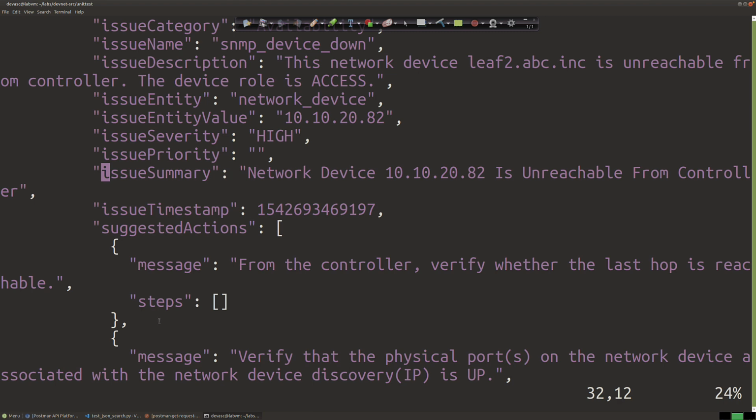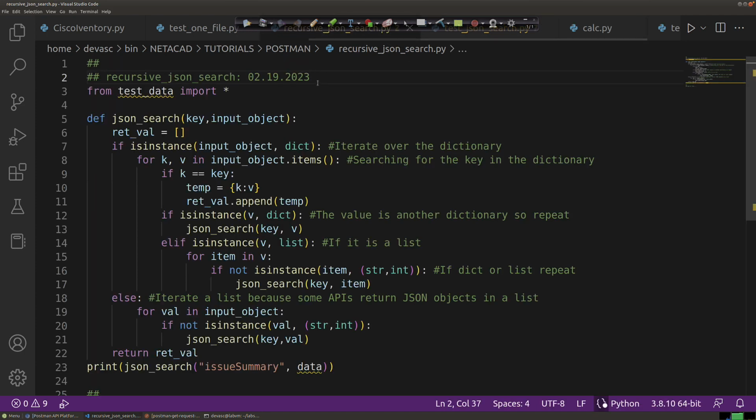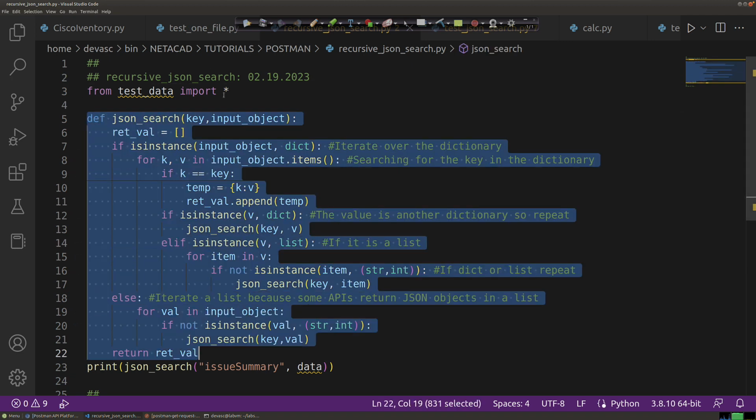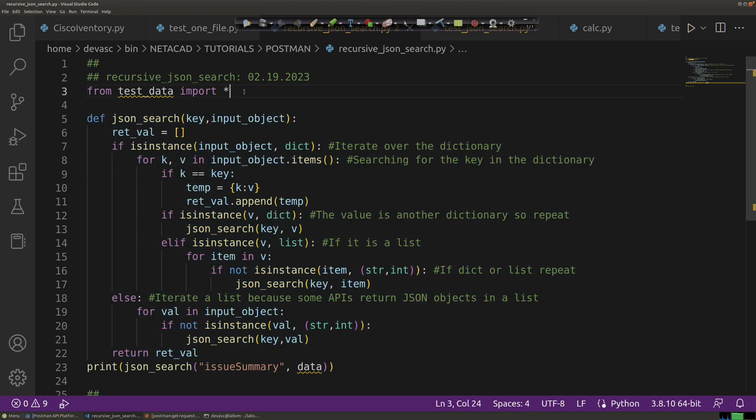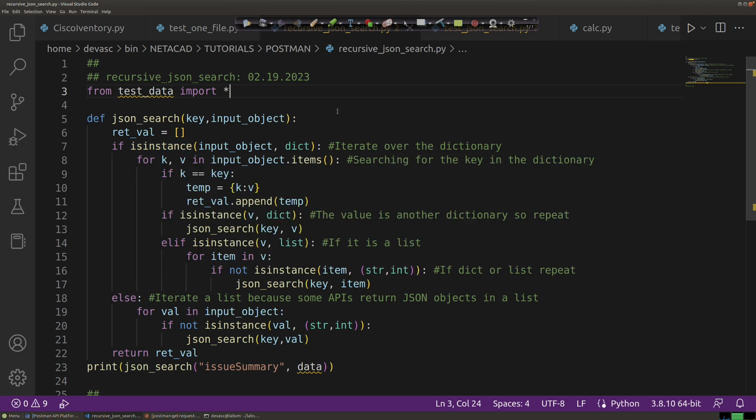But what I want to show you now is, well, what would some of this look like? And here is the unit test module, but we're interested in recursive JSON search, right? So this is the Python module that contains that single function and then the calling of the single function, but there's something wrong in this file. And that's what we have to shoot. And the reason I wanted to pull this up is because this gives you a much nicer color-coded graphical representation of how the indentation is playing its part in this file.